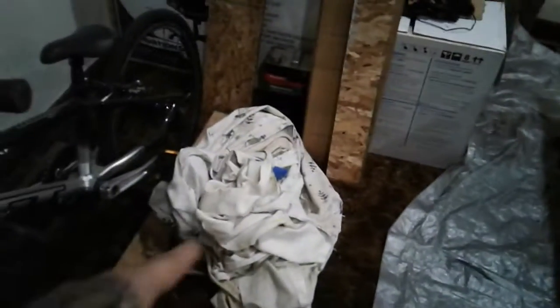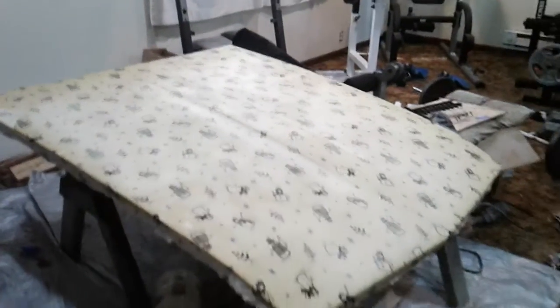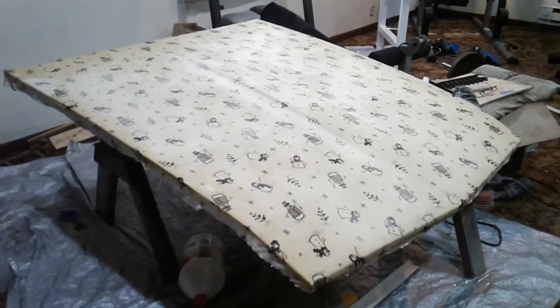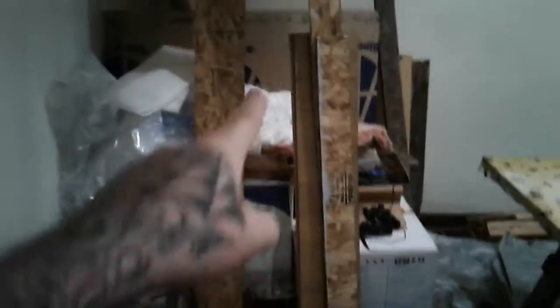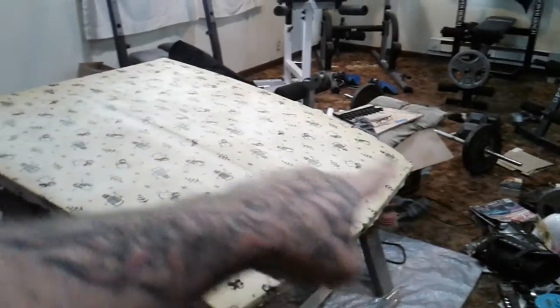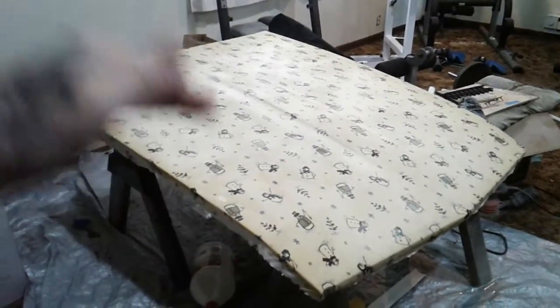There's what's left of the sheets — I went around the outside and cut them. That's going to be my buck or mold, so I'm going to put a few more layers and then I think I'm going to take wood and make a box around it, then put a couple more layers and wood glue the whole thing as one.